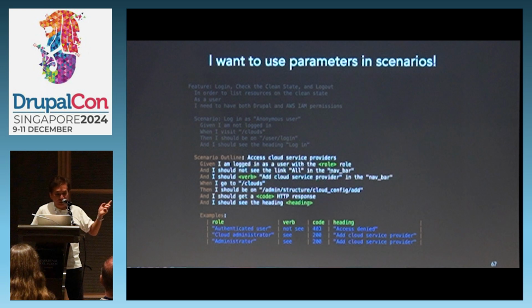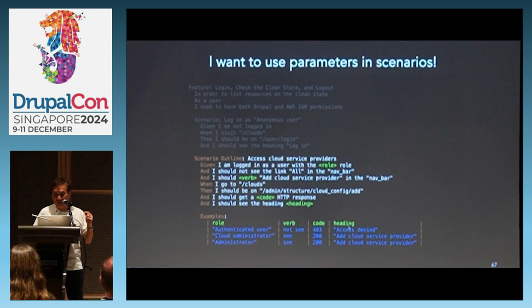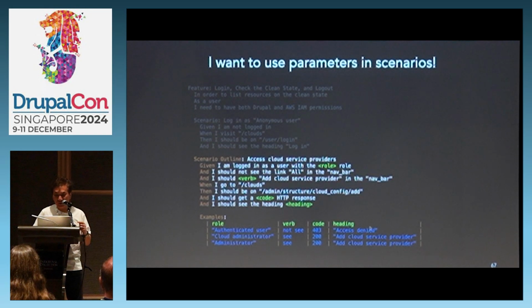The green bracket keywords, like role and verb, are the placeholders corresponding to the table header columns below. This one, role, verb, code, and heading in green.